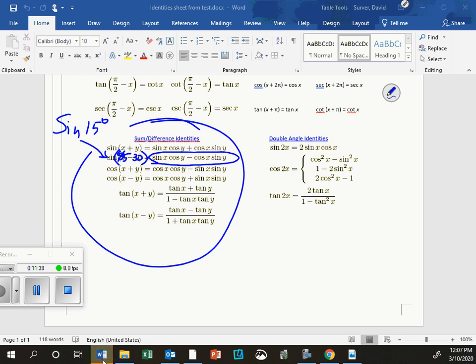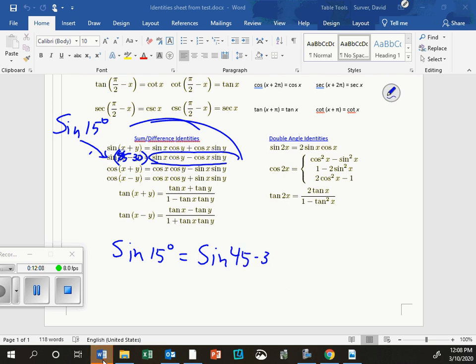I want you to do that one right now. Everybody figure out what the answer to sine of 15 is. And I know it must seem like, oh, I just grab my calculator and figure out what sine of 15 is. It's not going to be an option on the test. Okay, so what you should be writing is this. Sine of 15 is the same as sine of 45 minus 30, and then you just follow this little pattern that I circled right here.